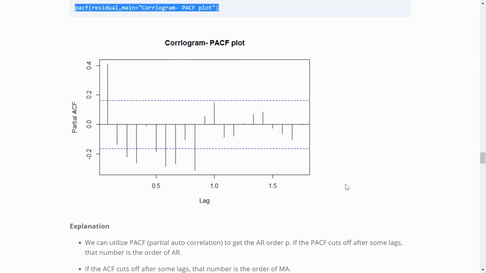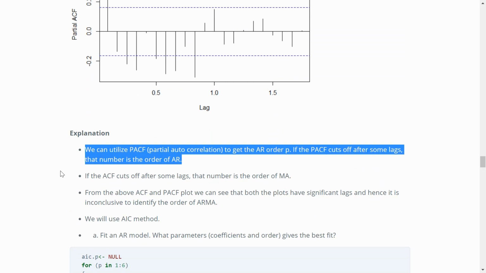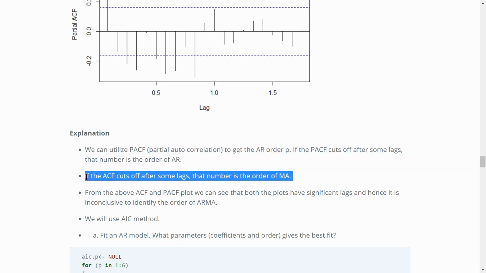Now let's read the explanation given here. First point says we can utilize PACF to get the AR order, that is p. So if the PACF cuts off after some lags, then that number is the order of AR. Then second point says if the ACF cuts off after some lags, then that number is the order of MA.